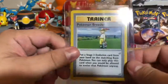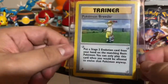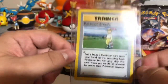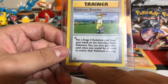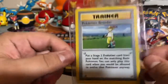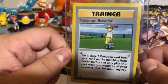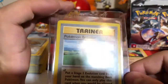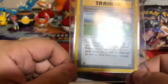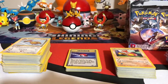We'll go one by one. We saw this one already because I wanted to display that shadowless cards do exist in the base set for trainer cards as well. Just look at the bottom and you'll see 99 and 1999. So this actually has more value than an unlimited, but not as much as a first edition. But yeah, so this one is a star trainer card, shadowless, so it still has some value.